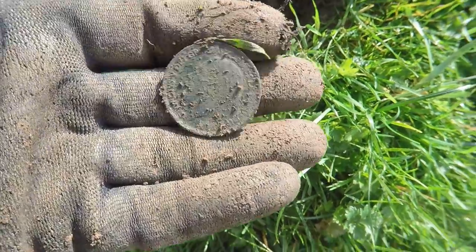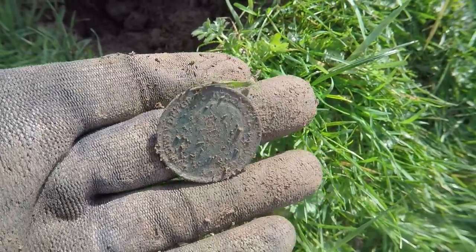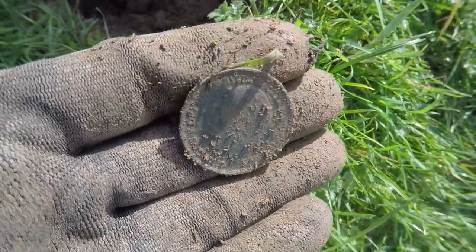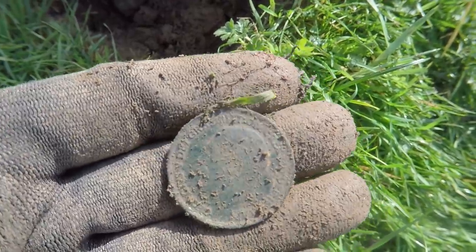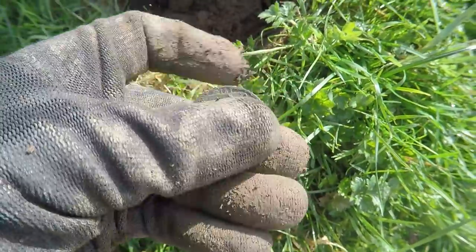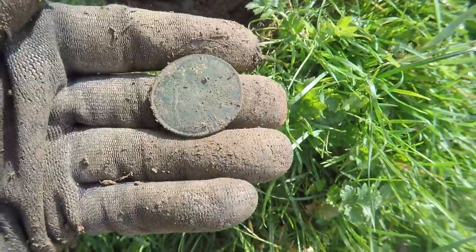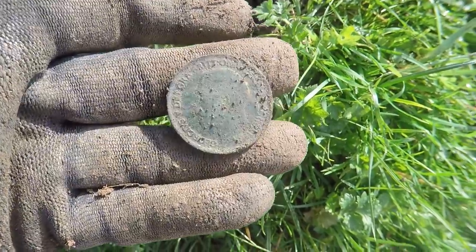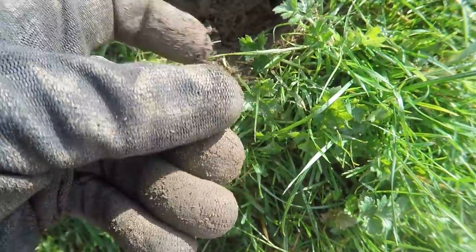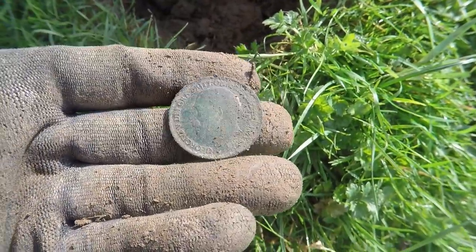My dad's just had another Chinese coin. I think it's Chinese, and landowner was here, so we've just had a chat with him, and we just gave him one, so he's happy. We're all intrigued as to why, but possibly, you know, as it was a coaching house, maybe there was a circus or something that came through, and maybe they had Chinese people who were part of that circus. I don't know, who knows. Yeah, maybe somebody else could tell us why we see some of these Chinese coins in the UK, well, during the mid-1800s, trade, commerce, I know circuses came through, but who knows?